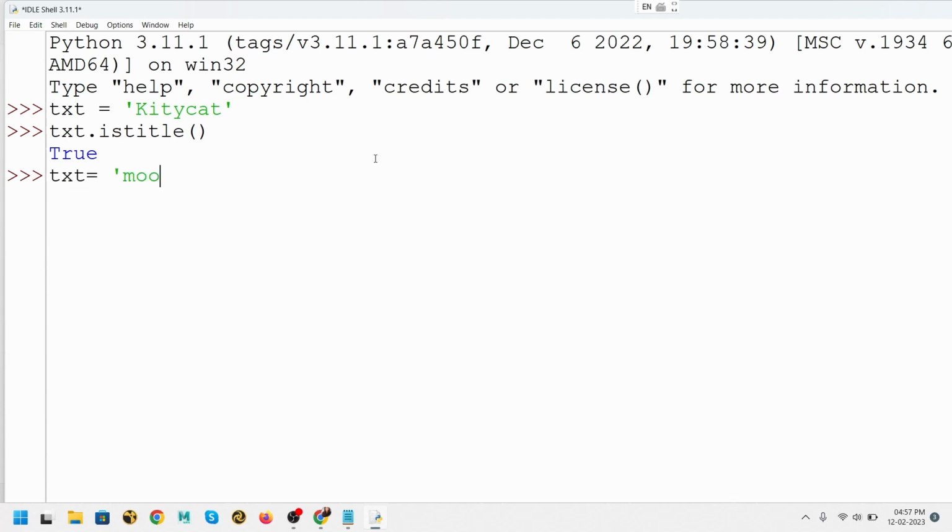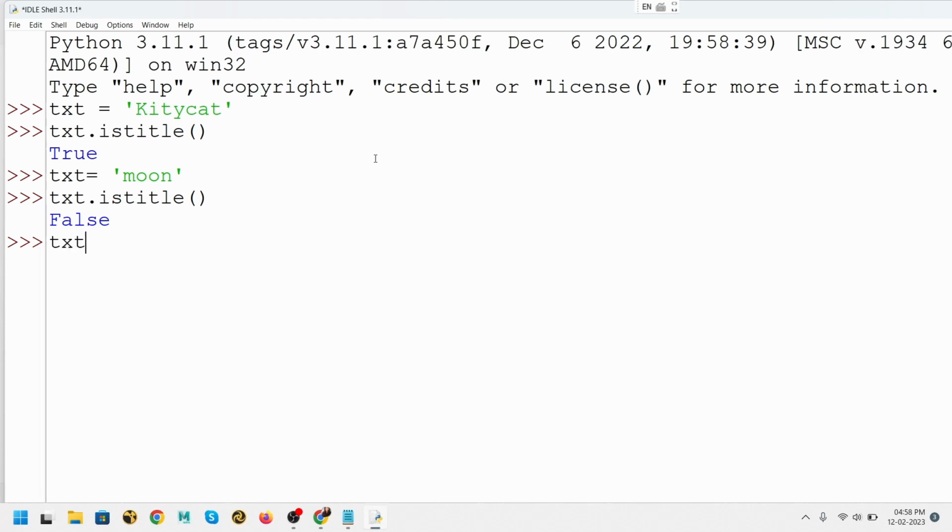Now I have another text, txt equal to moon, and if I again check whether this follows the rules of a title, like txt.istitle(), it will return False because they are all lowercase letters and it's not following any rules of a title. Now I can check whether my string is uppercase or lowercase.